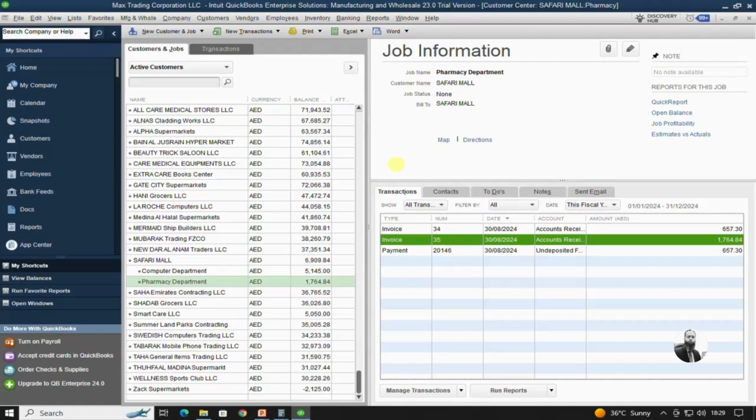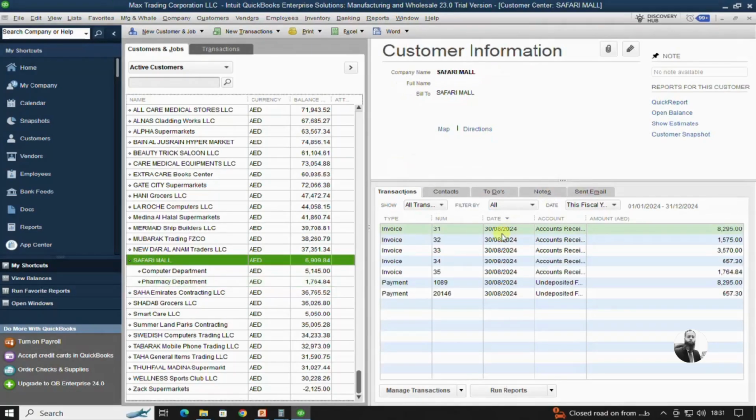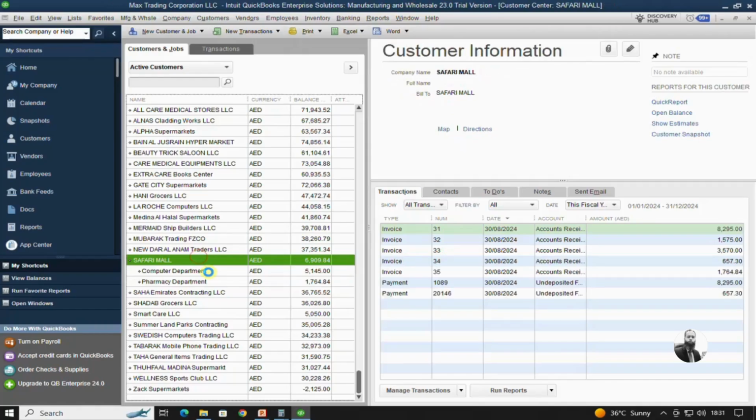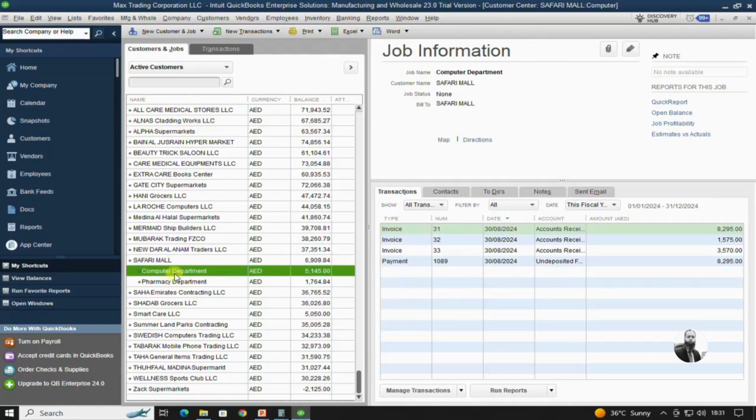One more very important thing, just keep it in your mind: if you are tracking multiple jobs for one customer in the QuickBooks company file, be specific. If you are receiving any payment for computer department, receive that payment here.